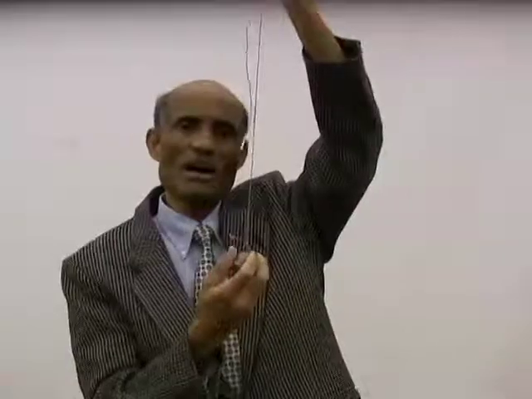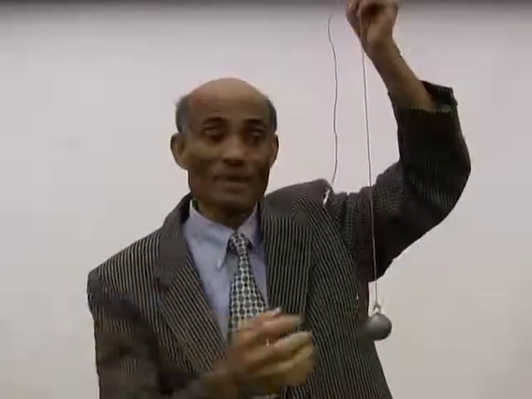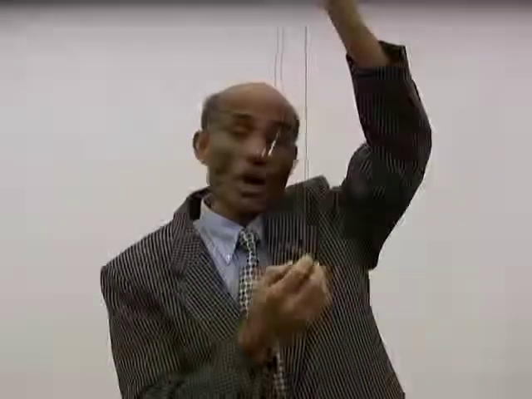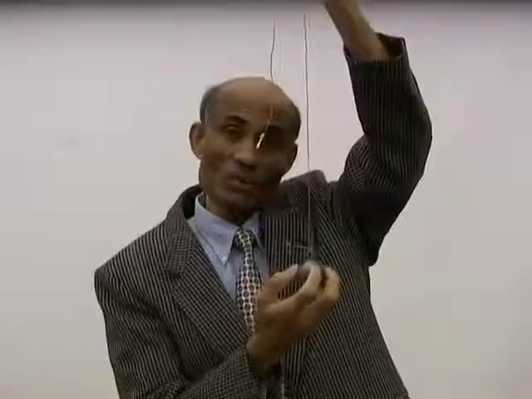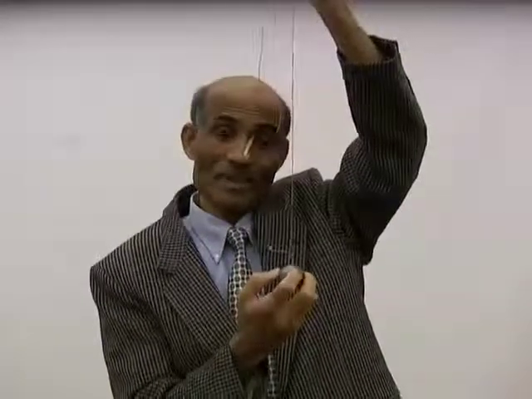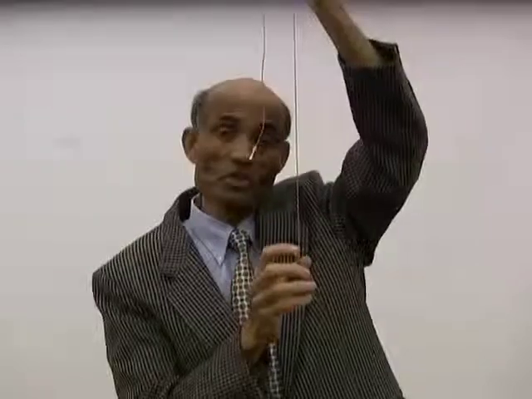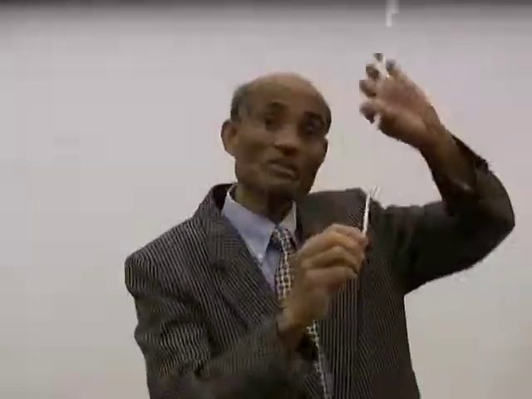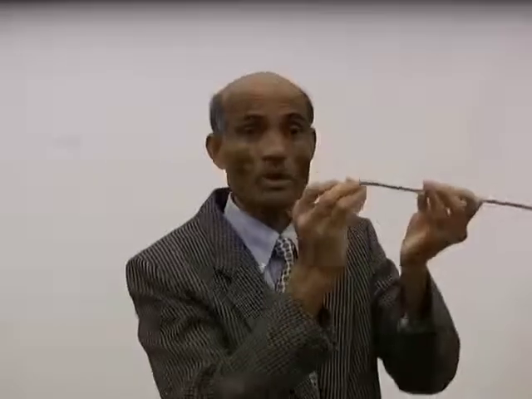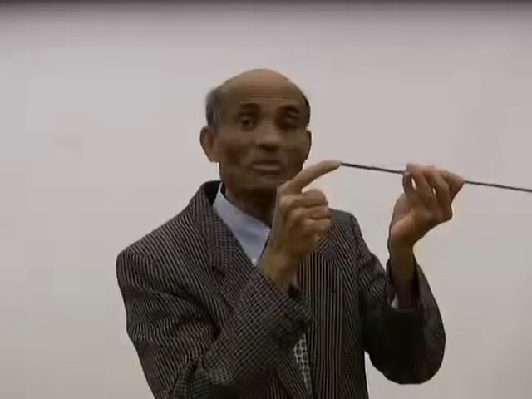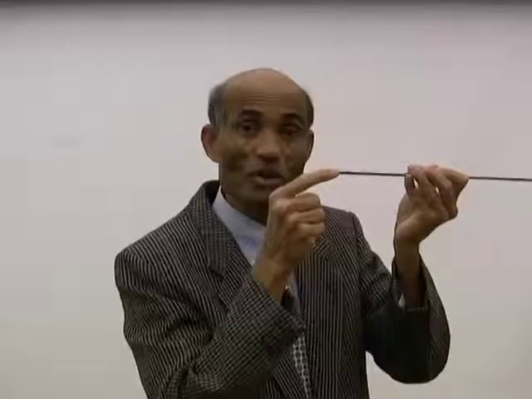Now let me ask you, how will I measure this stress? Stress is force per unit area. Now, what is the area on which this force is acting, the weight of this object? The area on which this force is acting is the area of cross-section of this string. For example, if this is the string which is being pulled, it is being pulled at this area. It is the area of cross-section.